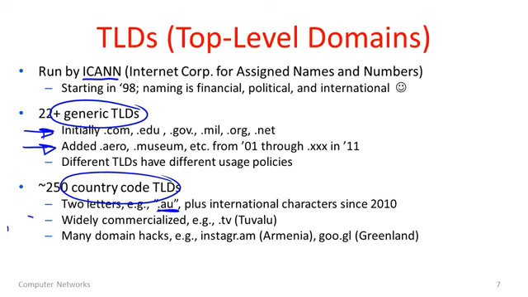Many of these country codes have been widely commercialized. For instance, Tuvalu is a small island. They happen to have .tv. So they've sold the rights for .tv and they partner, I think it's with VeriSign. Because of course .tv is a domain name that many TV stations might like to acquire. And actually this island makes a small amount of money over it. They would like to make more money over it. There's actually a little bit of controversy over it. But they get a feed of money from the naming of .tv. Another one you might have heard of is .fm for radio stations. These are the Federated States of Micronesia, I believe.